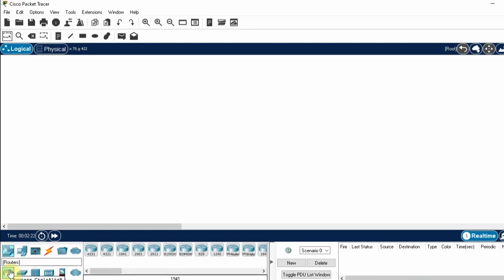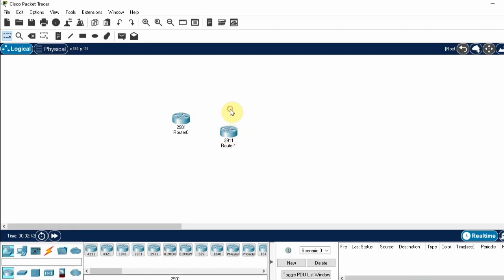When you select it, by default, it selects the router and it displays all the routers that you have. So these are the serial numbers that exist in Packet Tracer. If you want to use any of these routers, you just click on it and bring it to your working space, or you drag and drop. It works the same.